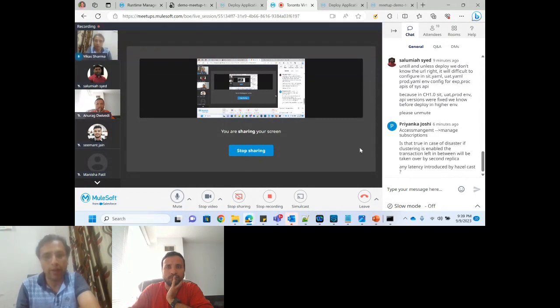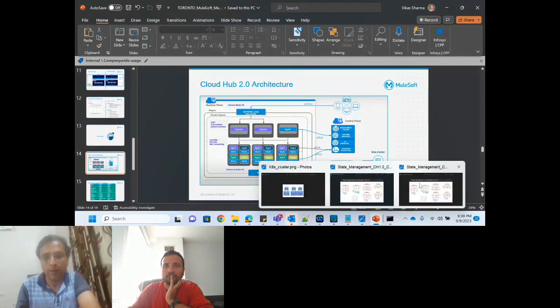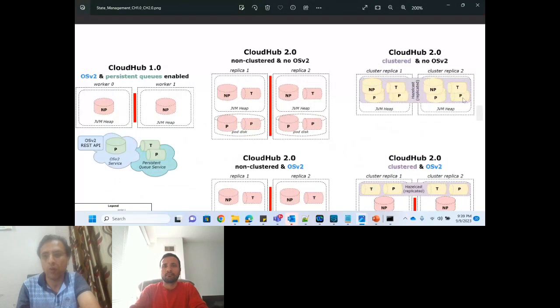But if you're talking about a DR setup, there might be latency involved, because in that case you're replicating the data from one availability zone to another. Here, if a replica goes down, the other is already available, so we will not see any latency. If you have specifically set up a DR in some other availability zone, and data is replicated between availability zones, you might see some latency. But here, since both replicas are in the same availability zone, you should not see any latency.